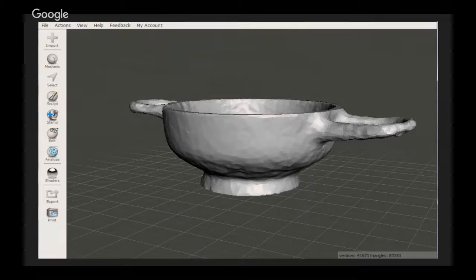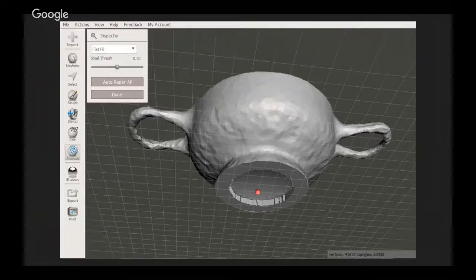But the most important thing to do is, in many 3D tools, and I'm showing Mesh Mixer here as an example, it has a tool called Inspector. This tool will look for any imperfections in the surface of the model. A 3D model, in order to print it, has to be watertight. If you can imagine, it has to not have any gaps in its surface anywhere. So those gaps need to be filled. They can just be painted over, or you can manually decide how you want them to look.